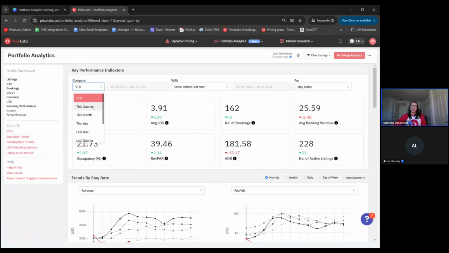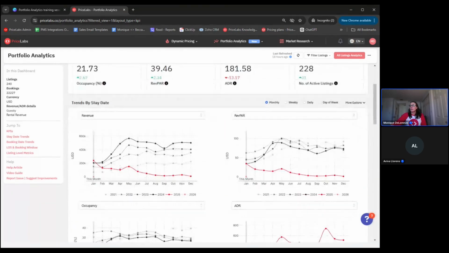We have some predetermined ones up here. This is always going to be the most recent date range. And then you're going to select in here if you want to customize what period we compare it to. By default, we have same period last year selected. So whether you choose year to date or this quarter or this month, it's going to automatically adjust the same period last year that we're comparing it to.